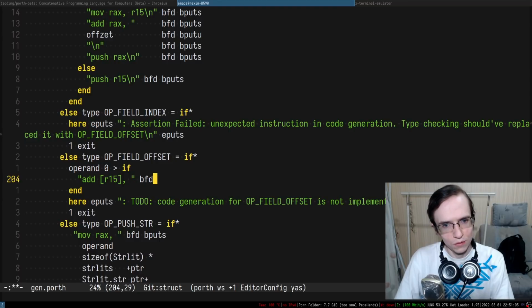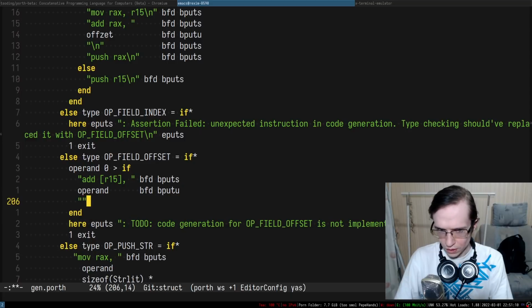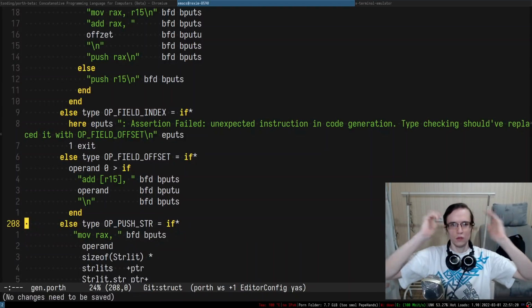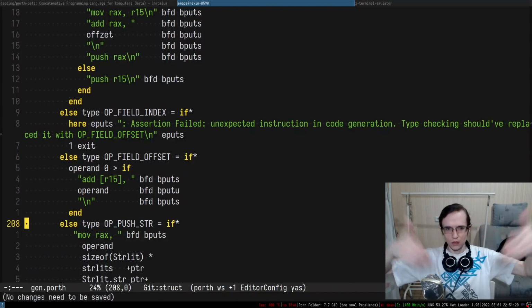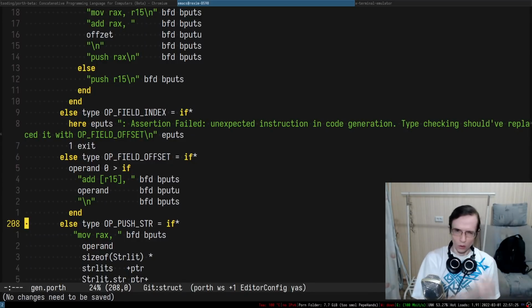So it's gonna be bfd bputs, and then operand, bfd bputu, and then a new line which is bfd bputs, right? Cool. So yeah, we're just like adding the offset to the pointer that is on top of the stack, and I hope that will work.